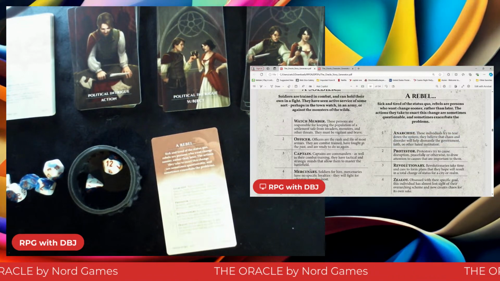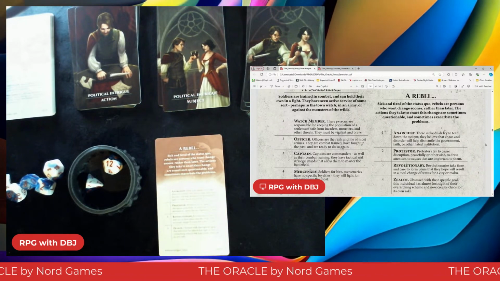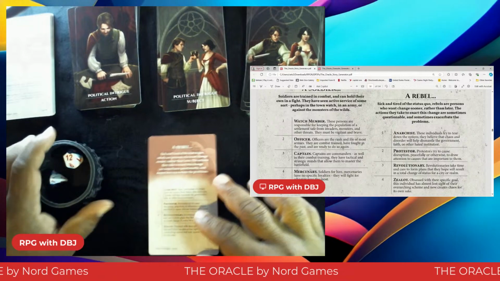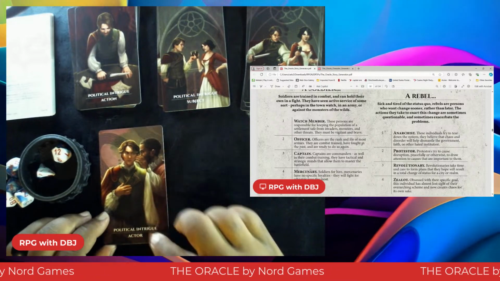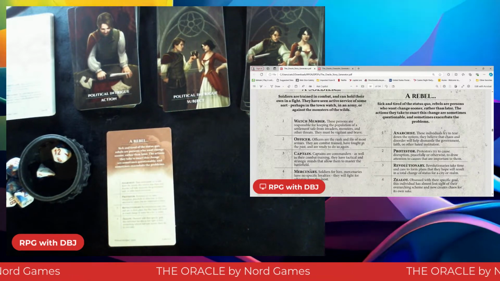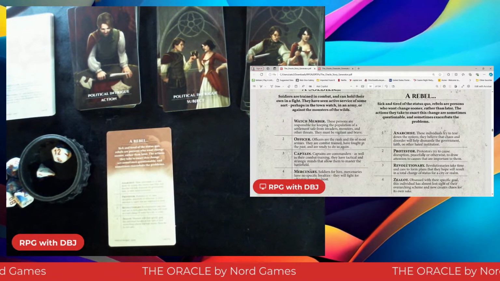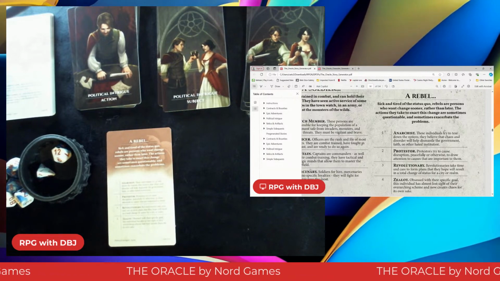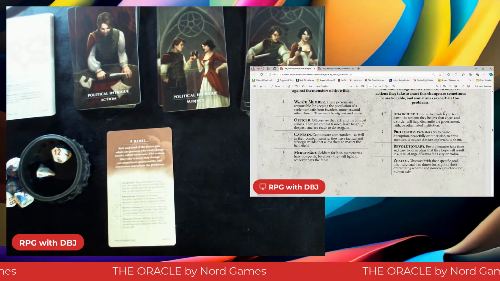So again, if we have the card, or we write it down on a piece of paper, or you've got a Google Doc or OneNote or whatever, you already have that available. But we're not done yet. Like I said, these cards are in 5 categories. On the front cover of the card, we have the actor. That is the person who is enacting our machinations in our story prompt, because at this point we really don't know what we're going to do with this. So now we need the action.